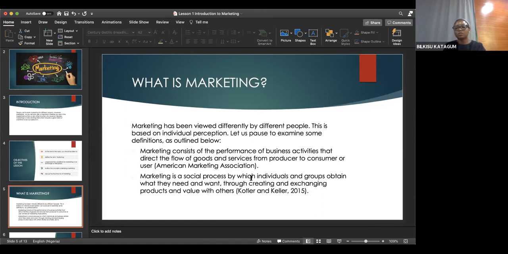Businesses want you to get value for that product. Sometimes it's not just about the product itself, it's the service they offer together with the products. They want you to be happy. The whole point is customers being satisfied with the product and being able to obtain what they need and want out of life. A lot of times marketers and businesses try to get to know what their customers need and want, create that product or service and provide it so that they can be happy and come back.